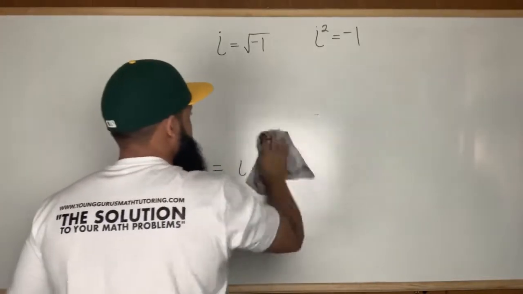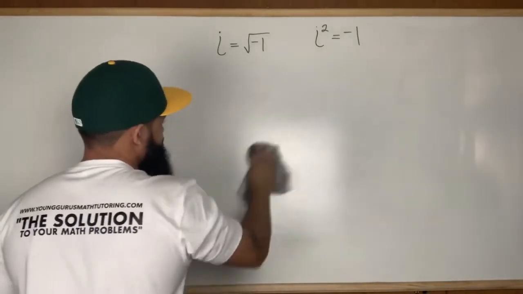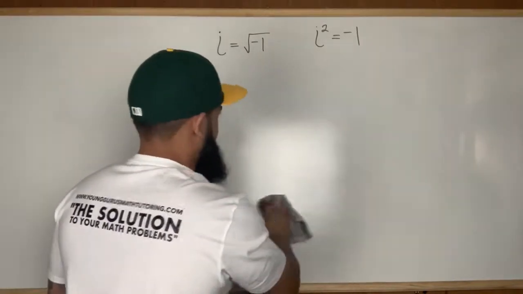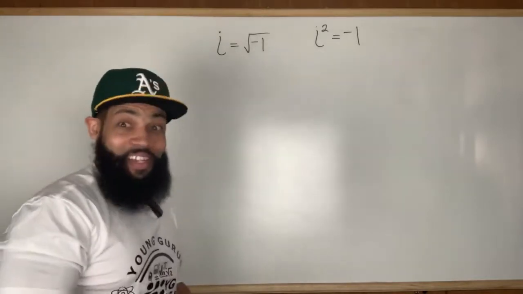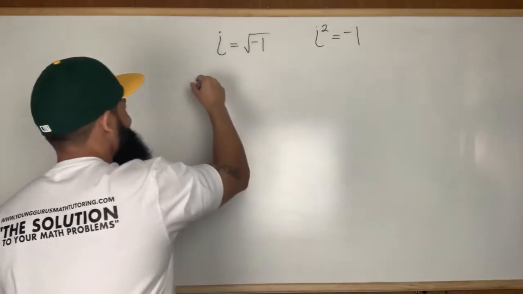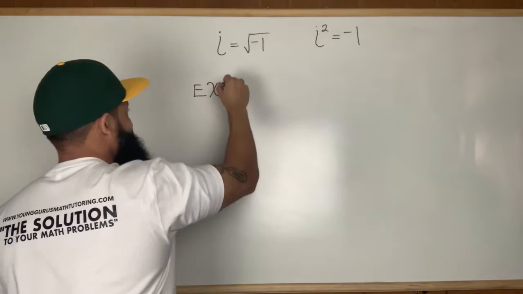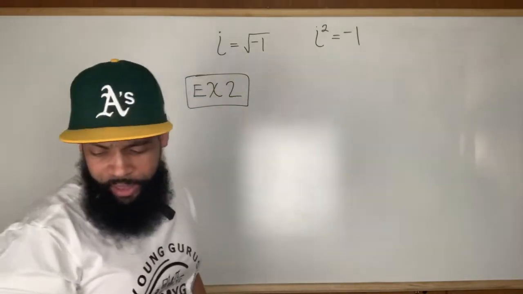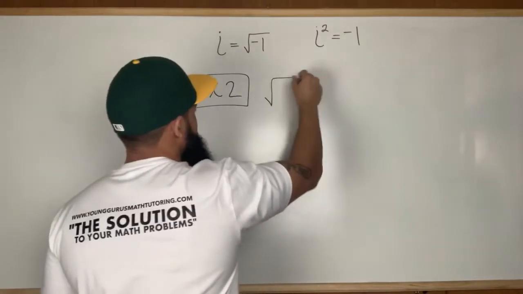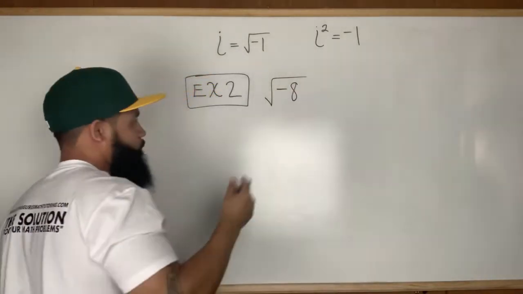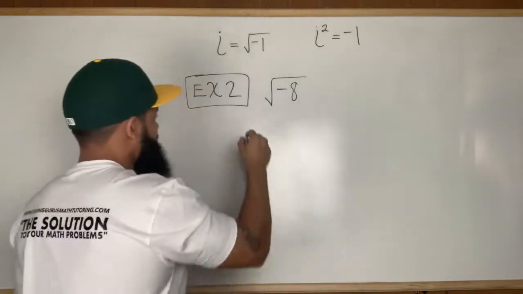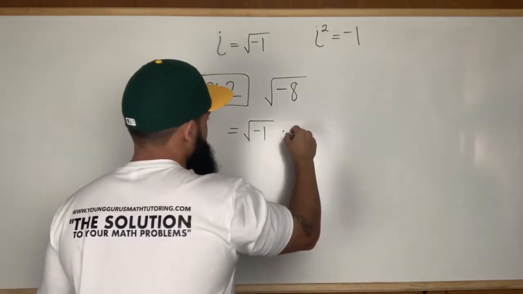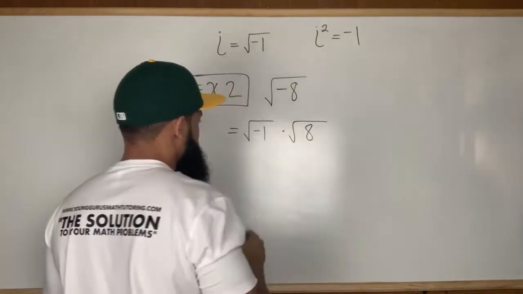Hopefully by now you're realizing that I wasn't just joking when I said imaginary numbers. It is a real, well, it's not real. It does exist. For my math people, you guys know why I just kind of laughed at that one. So let's say if I have the square root of -8, okay? Well, based upon my rules of radicals, I can take this and say that this is equal to the square root of -1 times the square root of 8, okay?